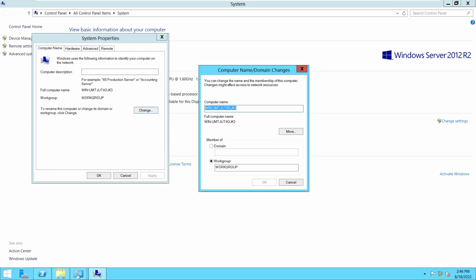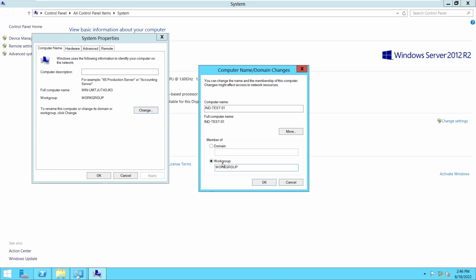If you want to change the server name, you have to type the server name which you want to give to this computer. So ID test 01.